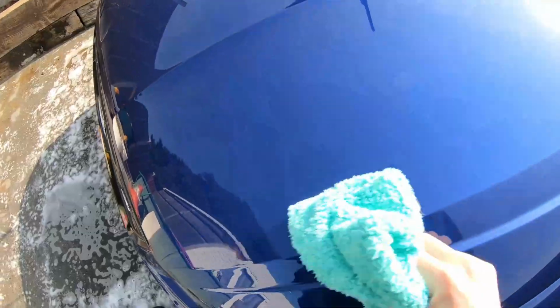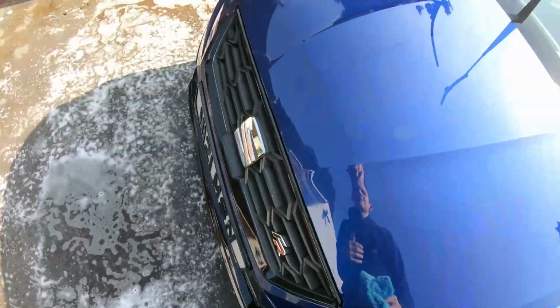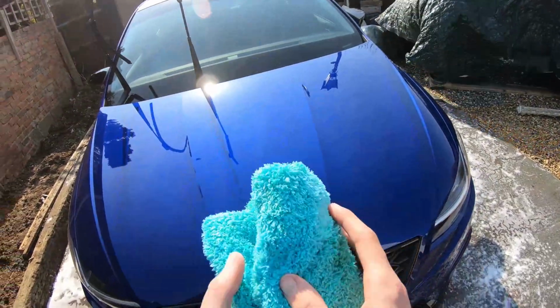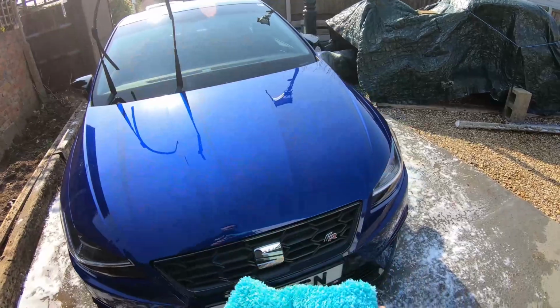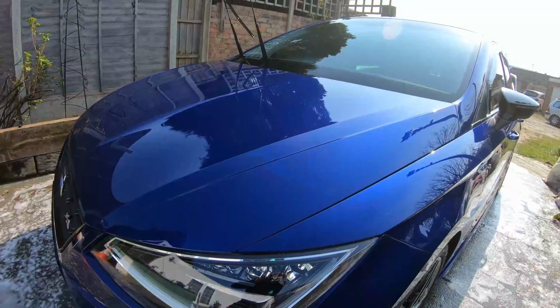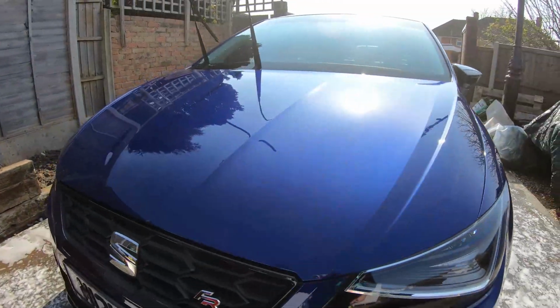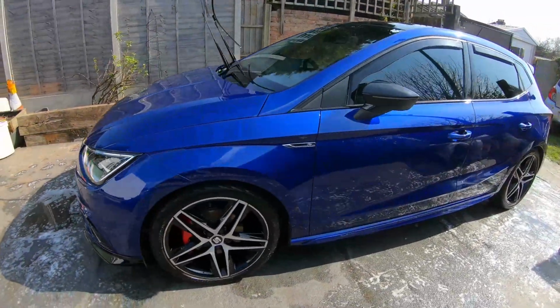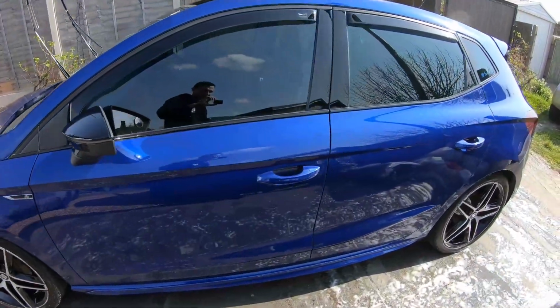So yeah, buff the car off, using beautiful high intensity circles, and you can see the shine that it starts to create already. So after you've managed to buff off the whole car, I did this off camera, but I grabbed some Pro Clear, which is the glass cleaner, and some Distinctive, which is the tyre dressing.